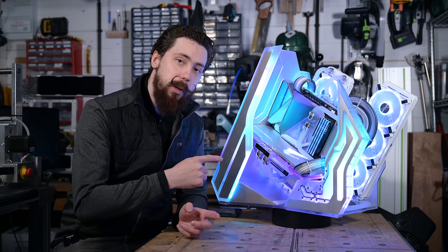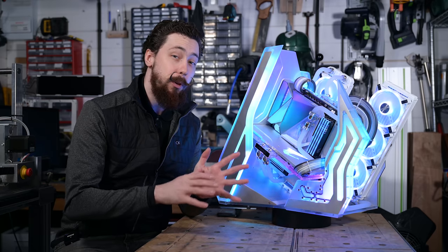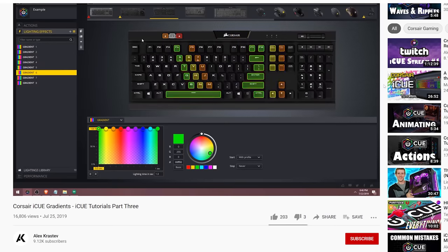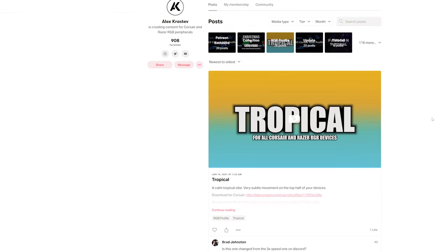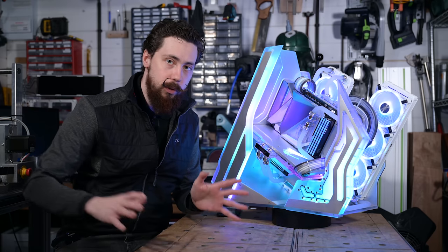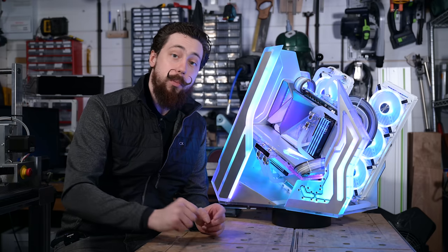Now, if you do like these color combinations, you can actually recreate them pretty closely with an iCue. It's a little bit of a tricky operation because you have to do it very manually, but it is possible. And Alex Krastev, who I've linked below, has a fantastic tutorial set on how to make them. So I used his guides and profiles in these ones, so I can't unfortunately share these ones as they're from his private Patreon, but do feel free to check out that video and potentially also download from his Patreon as well. They really are fantastic profiles, and he's got them for keyboards, mice, the whole lot. So if you have a full setup with loads of Corsair peripherals, you can actually get these going across the whole bunch, and it looks pretty interesting.